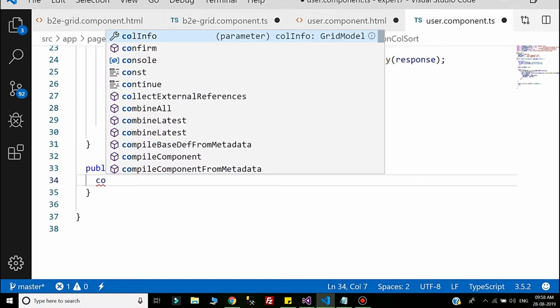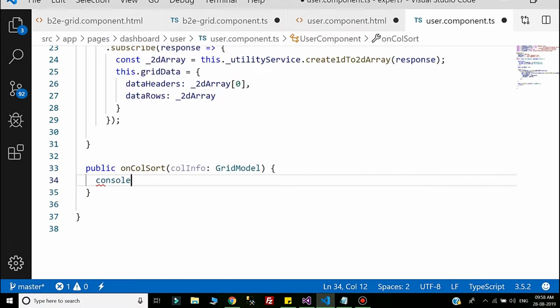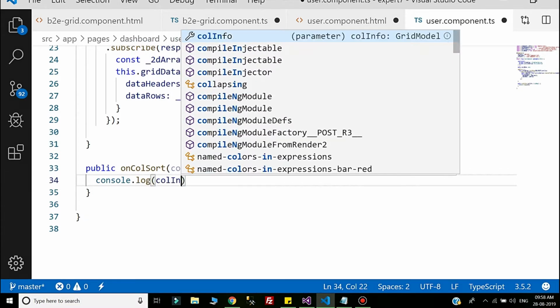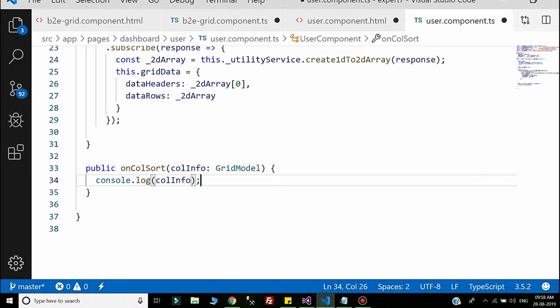Here I will write the console.log call info. Okay, save all the pages.